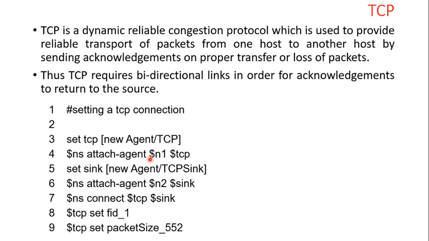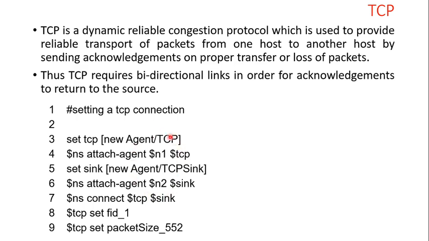What about the receiver or the destination? That can be initialized by using the TCP sync agent. Whenever you talk about the TCP sync agent, again as usual, you set the sync. Sync here is again a pointer variable that points to a TCP agent, but this one will act as a sync agent, which is a collecting agent, that is, the receiver or the destination. And again as usual you attach that sync agent to N2 by using attach agent.